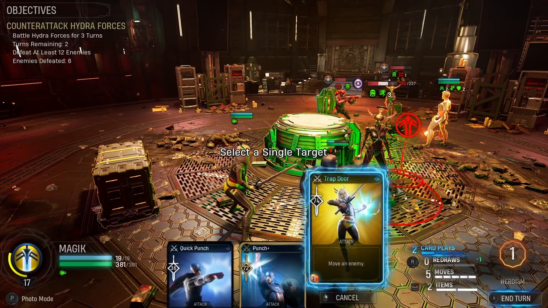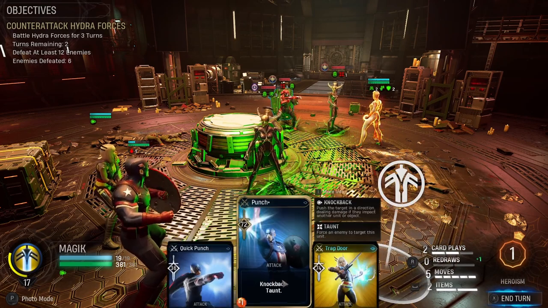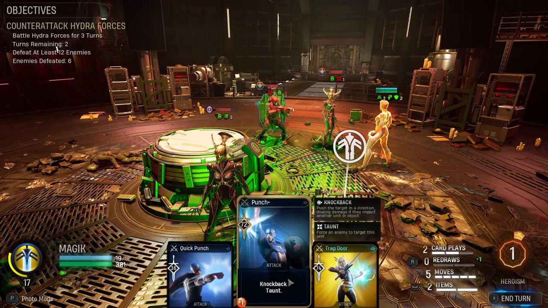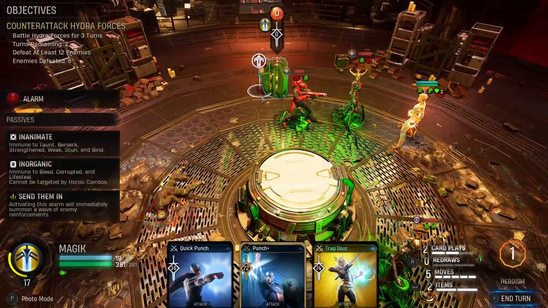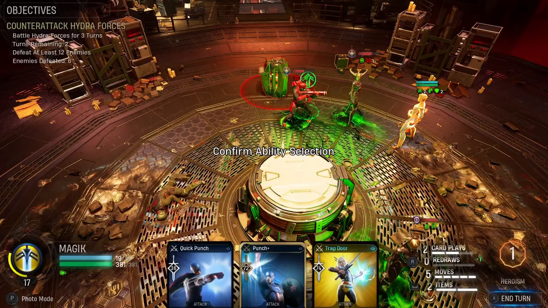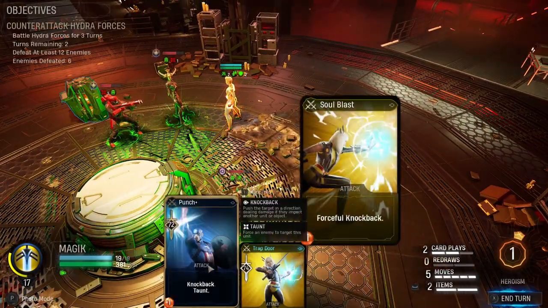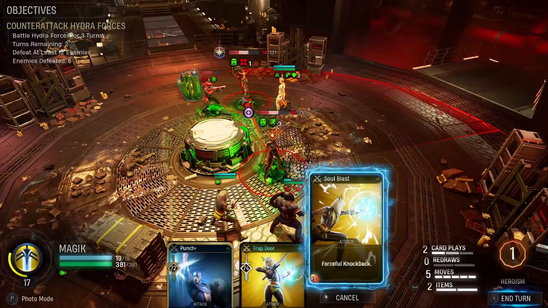Trapdoor. Nope, not good enough. I need another one, something else. Seventy-two. Wait, if I move them through a portal, does that count? No. This will send more enemies. And we have two more turns, so it's fine. We should be fine. Let's take this out. Redraw. Okay, just knock back. Forceful knock back. Yeah, let's do that.